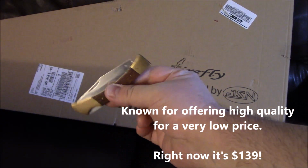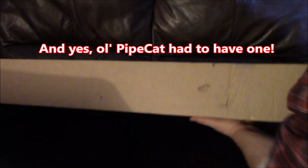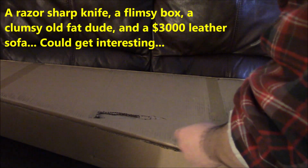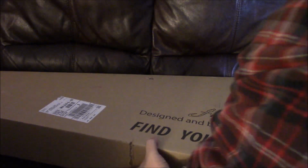All right, got my handy-dandy yaboizer here, and let's see what happens. That can't be a good thing. I don't know how much of this you can actually see in the camera, but I'm just going to cut the tape. Just 2 strips of tape holding this closed. Turn this up, and we'll take the front off. Okay, double box, that's a good thing.